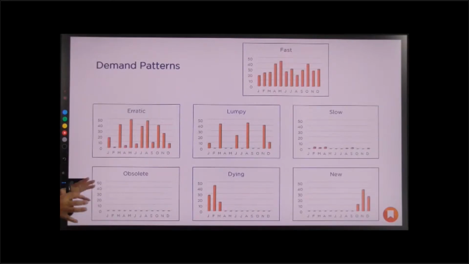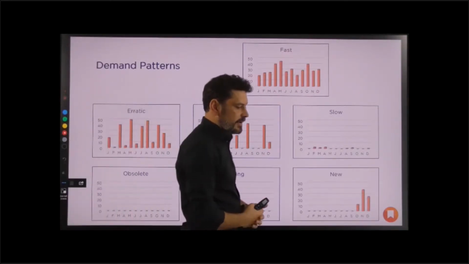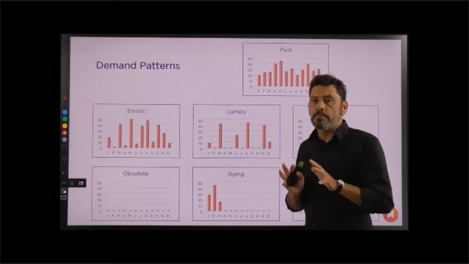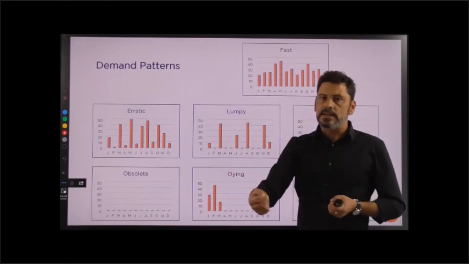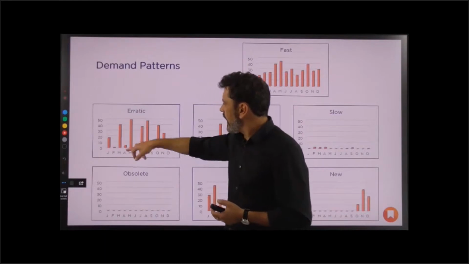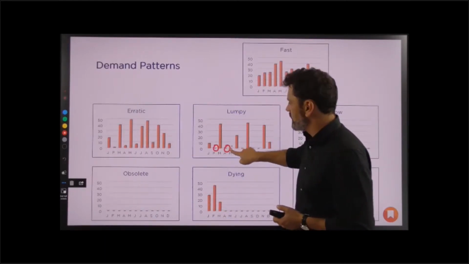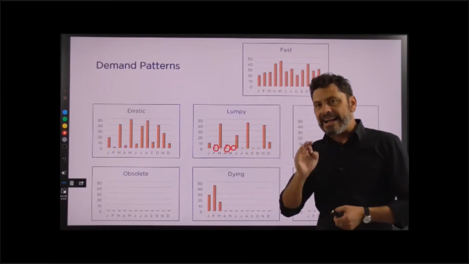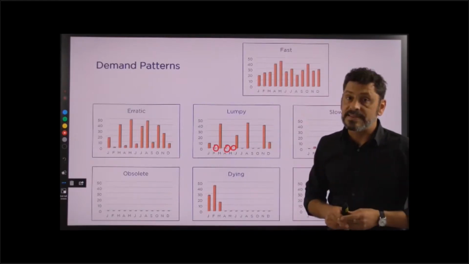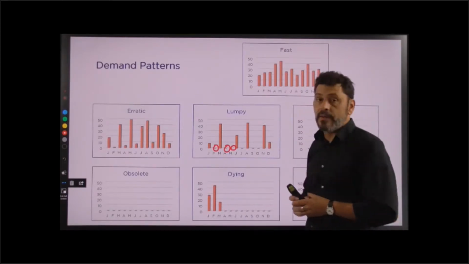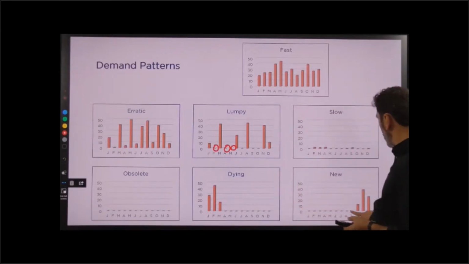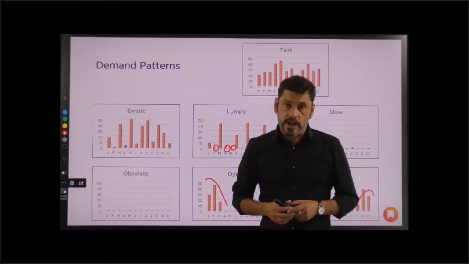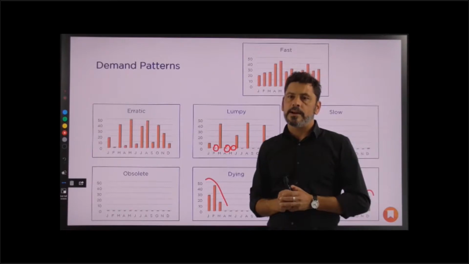Other ways of looking at the variability or the behavior of our demand is what we call the demand patterns. Demand patterns are not only looking at that standard deviation, but they are also looking at, for instance, the number of zeros that you may have in your history. Zeros highly impact all your planning processes in many ways, but we'll come back on that during the accelerator days. We can also look at life cycles, things that are new, things that are dying, and so on. They can also help us in segmenting our entire portfolio.